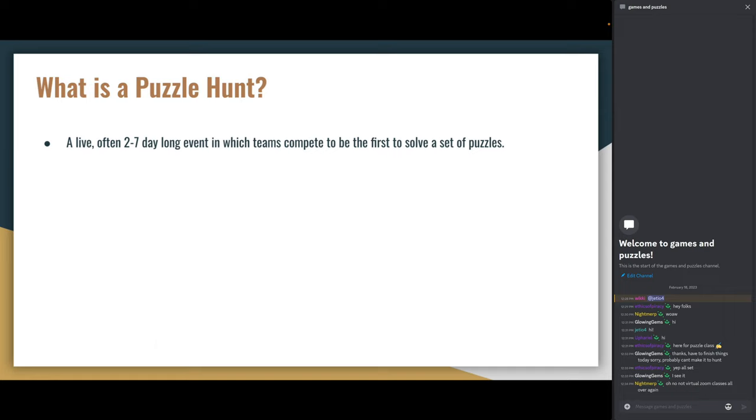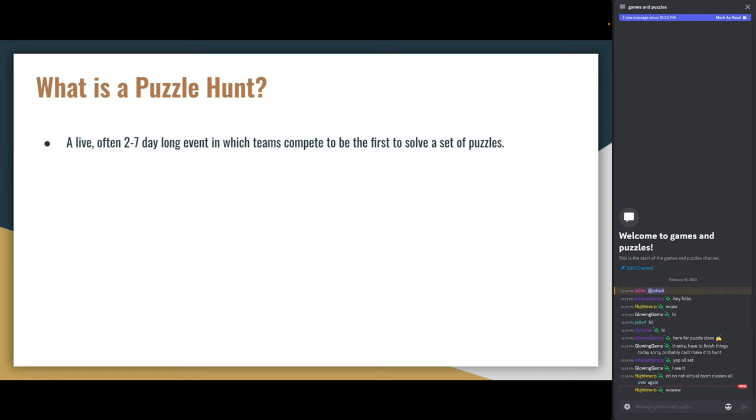There's usually close to 1,000 teams that participate in that, and the puzzles are insanely difficult. So that is what we're kind of working up to, but there are smaller ones throughout the year as well that are easier, more beginner-friendly, that kind of thing. They are usually divided into rounds. Each round includes a number of puzzles that we refer to as feeder puzzles, and the end of the round is a meta puzzle, and we're going to dive into what those mean in the future slides.